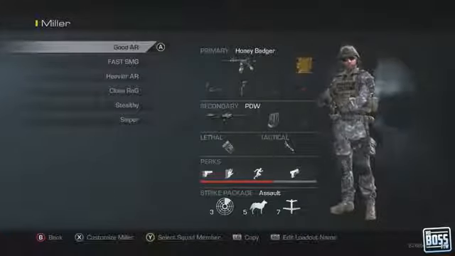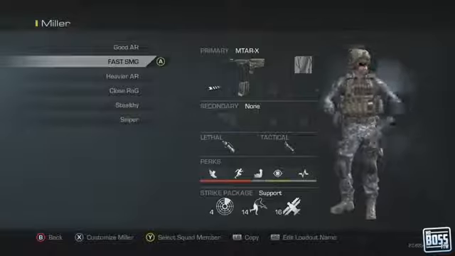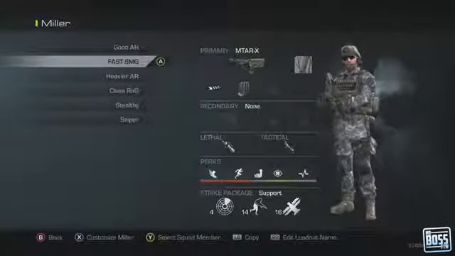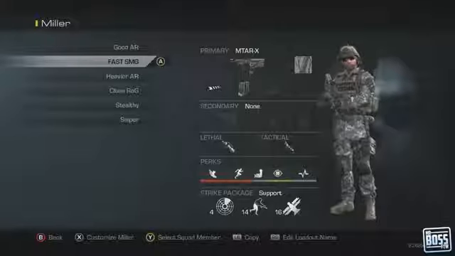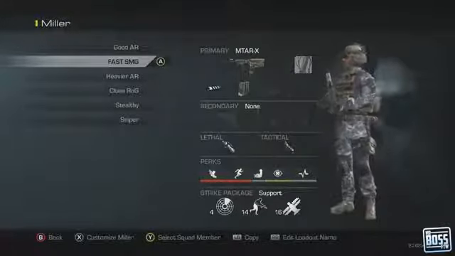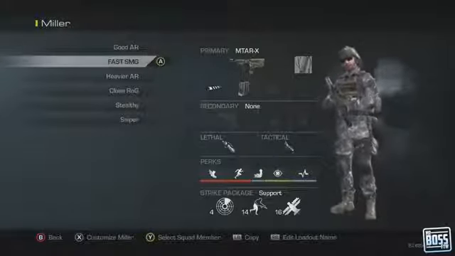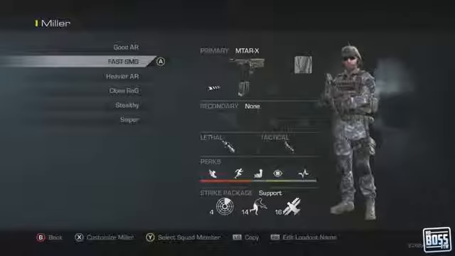The next one is the Fast SMG class, and there's a reason I call it the Fast SMG class. I'm using a lot of stealth perks here. Well, excuse me, I'm only using 2 stealth perks, but it allows me to be very quick at what I'm doing. So I'm using agility, I'm also using marathon, I'm using strong arm, focus, and hardline. Those are my perks, and those allow me to move around the map really quickly.